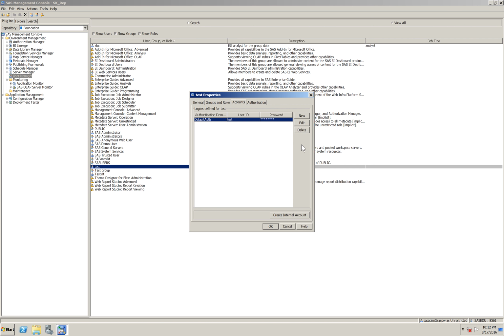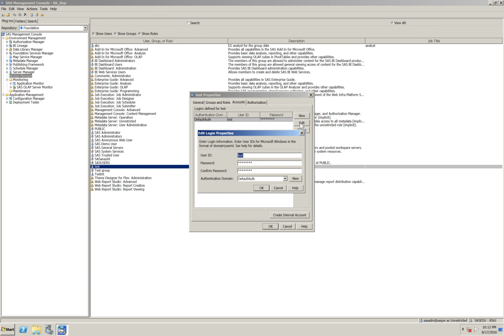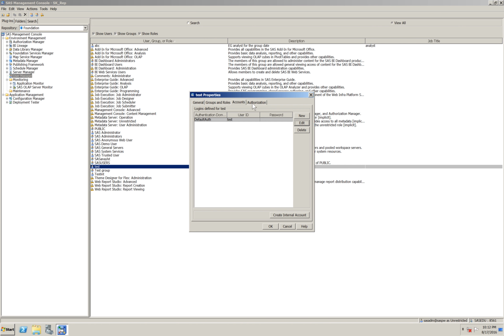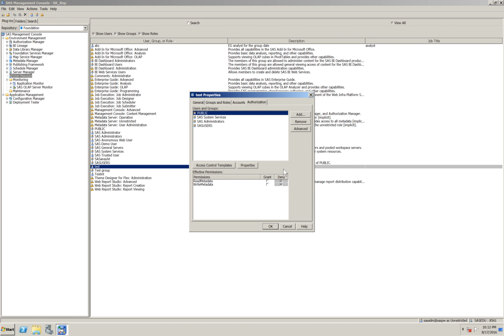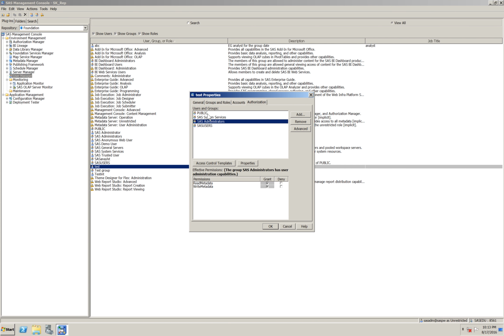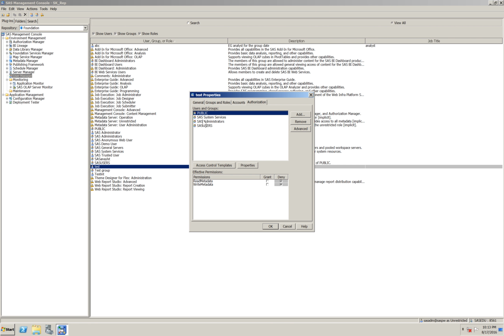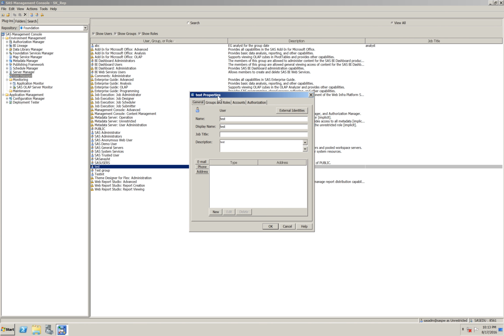Yes. I'm just trying to delete the password. Okay, let's see. Internal account is like you are creating an account as a system account, or the SAS system account. Simply, you can say it can access all the groups in SAS. That's the power of the internal account.